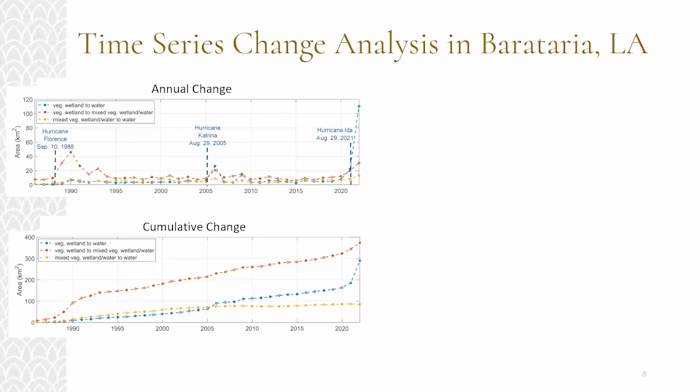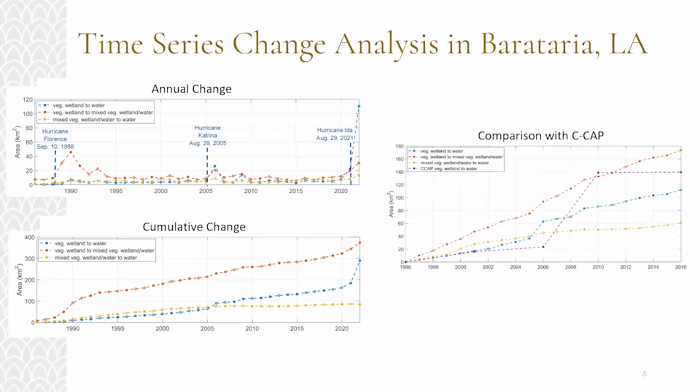So when it goes from vegetated to water, also these more gradual transitional changes when wetlands might be becoming more fragmented are in the orange and the yellow. And then you can also look at cumulative change over a longer period of time, which is shown in that map on the bottom. And then a comparison of this with the existing NOAA CCAP product, just the Barataria Basin. The purple line is the CCAP, so you can see it's a coarser temporal scale. It's just once every 5 years compared to ours during this time period.